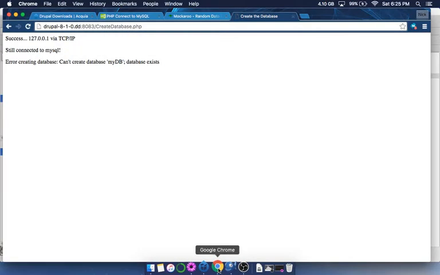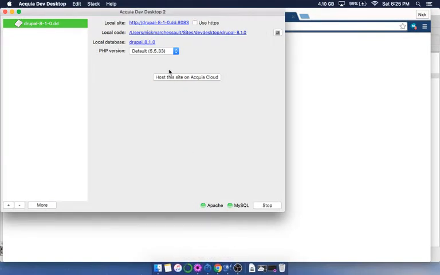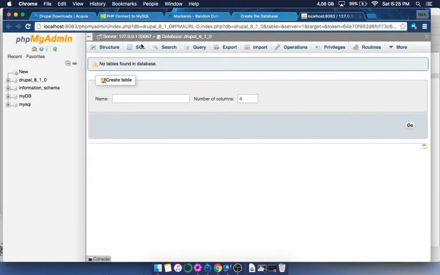So we're going to go back up here. We have our database created, and what we can actually do to make sure that it's created, and we're not just getting this HTML text up here, is go to the Acquia Dev Desktop and hit local database, so 810. We're going to click that, and that's going to open up phpMyAdmin, where you can manage your databases.